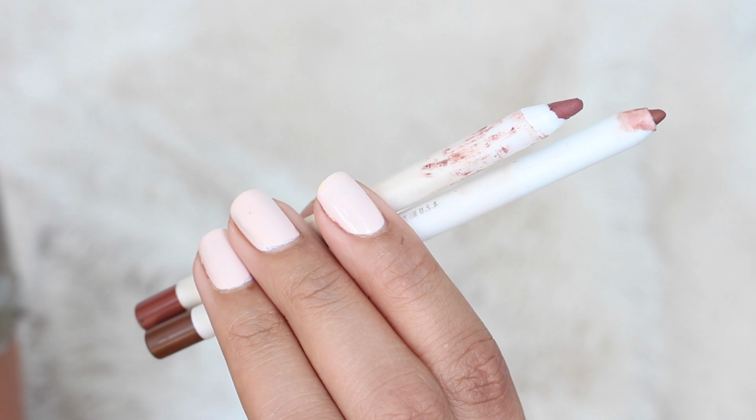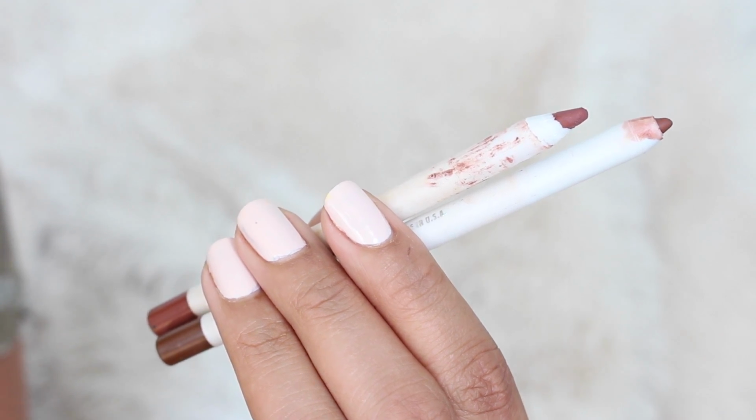A product that I think is totally comparable comes from ColourPop. These are their lippy pencils, which are their lip liners. These retail for $5 American, and they have 0.352 ounces in there. These are fabulous, so creamy. You can easily just use them as a lip liner, but I love wearing these all over my lips, and I especially love using these for like a more ombre lip.